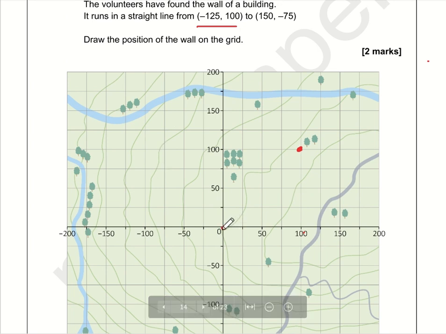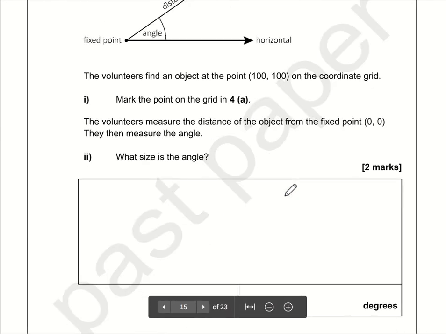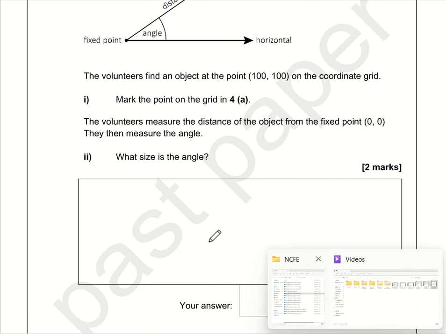Okay, so what we need to do here is we've got this triangle here and we're measuring this angle here. So all you need to do is put your protractor on this and measure that angle. Now what we've got here is a right angle. Because we're going an equal distance along and an equal distance up, this line is going to bisect this right angle, so it's chopping it in two. So this angle here is 45 degrees. On this occasion a protractor is not even necessary, but by all means use the protractor. It's just hard for me to demonstrate on screen. So the size of the angle is 45 degrees.